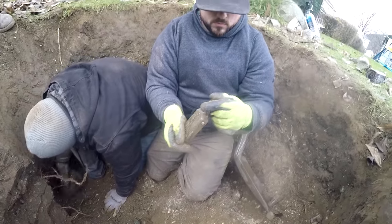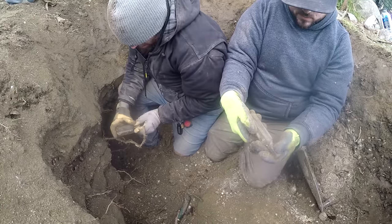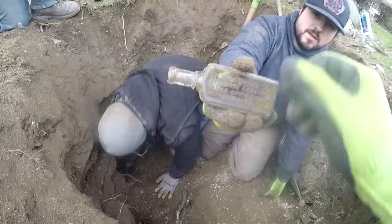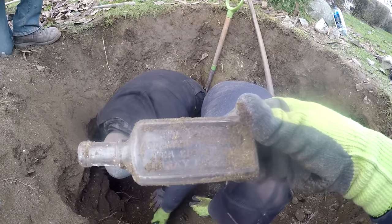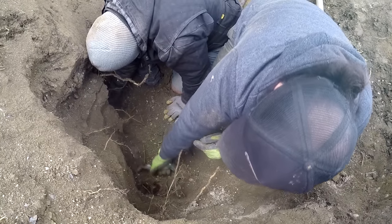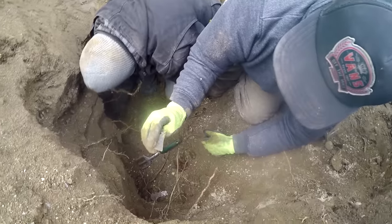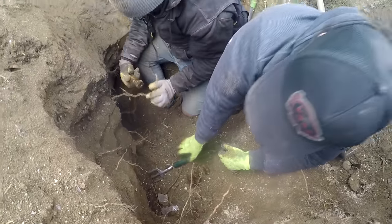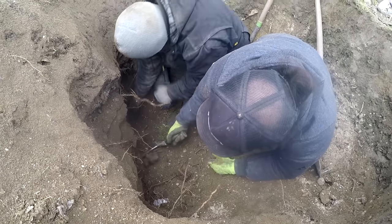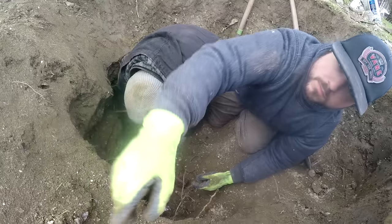It's a damaged Great Atlantic and Pacific Tea Company in Jersey City. I got more bottles. This is like that mica stuff from like a stove or something. Almost would save it, if it was better. Drink that. There's a bottle. Same thing, another Great Atlantic. Yeah, it's got some damage to it.